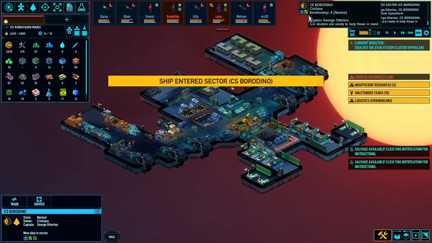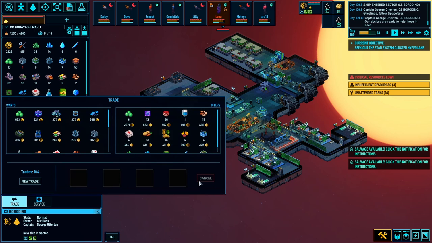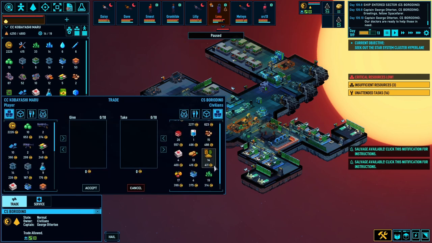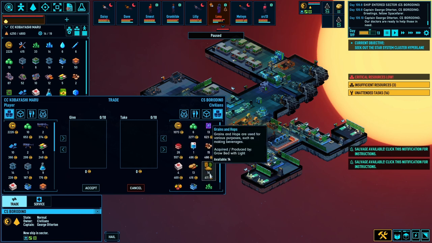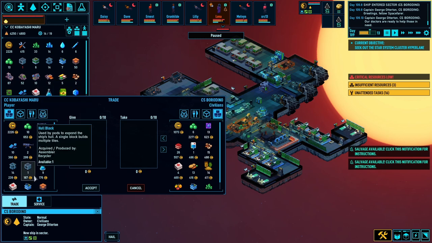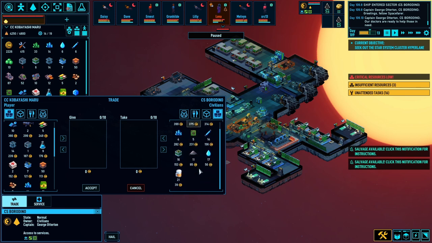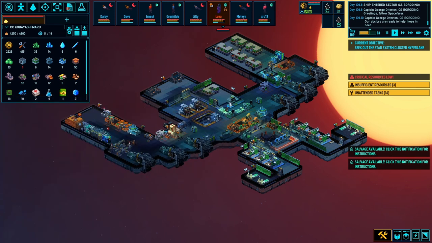Okay, so we've got a ship coming in, and what we would like to try and trade for, strangely enough, is something that I didn't believe that, they're asking for a lot for that. I mean, we could sell them some. Oh, and we finally have them hull blocks, but actually they don't have anything that we need, unfortunately.